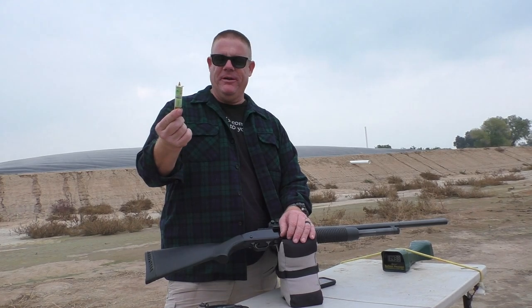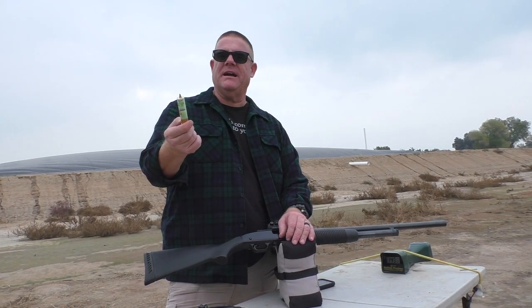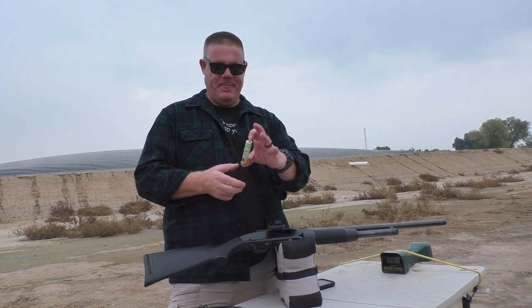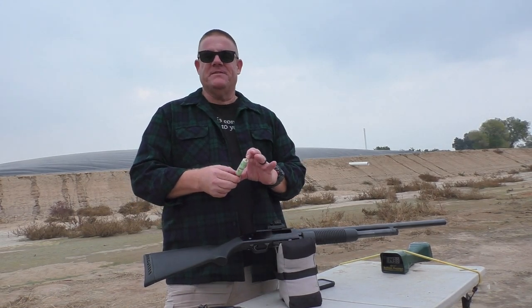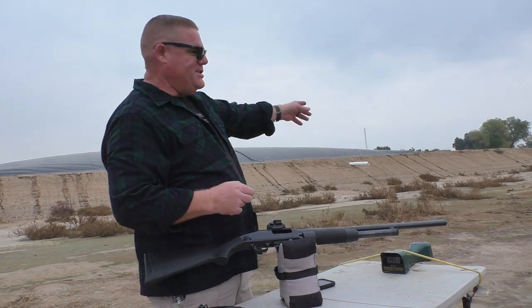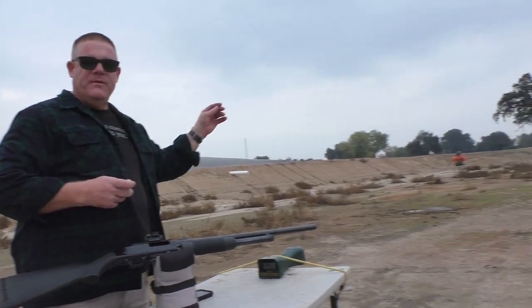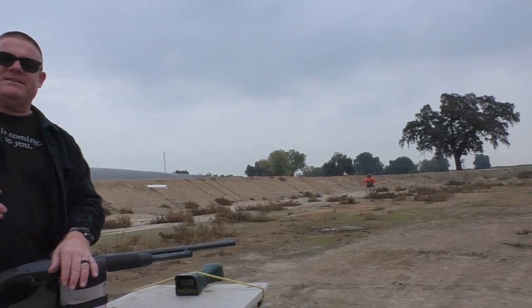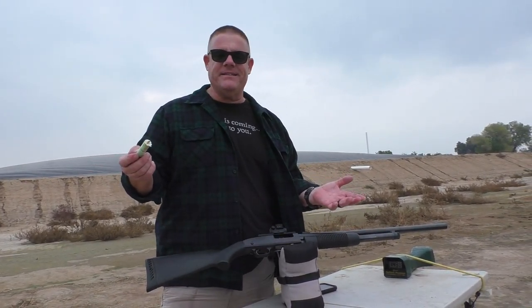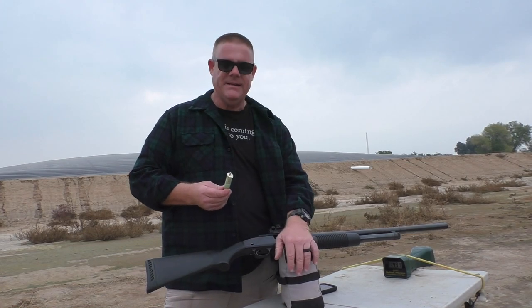We're going to cap it off with a super-duper Coleopter. This one's got 20% more powder, 20% more glitter, and 20% more range — because we moved Brandon, Doug's cousin, back to 30 yards. We weren't hitting anything at 10 yards, so we moved them out to 30 yards. Maybe this acts like an RPG where you've got to take that little paper out — that's what's holding the glitter in.